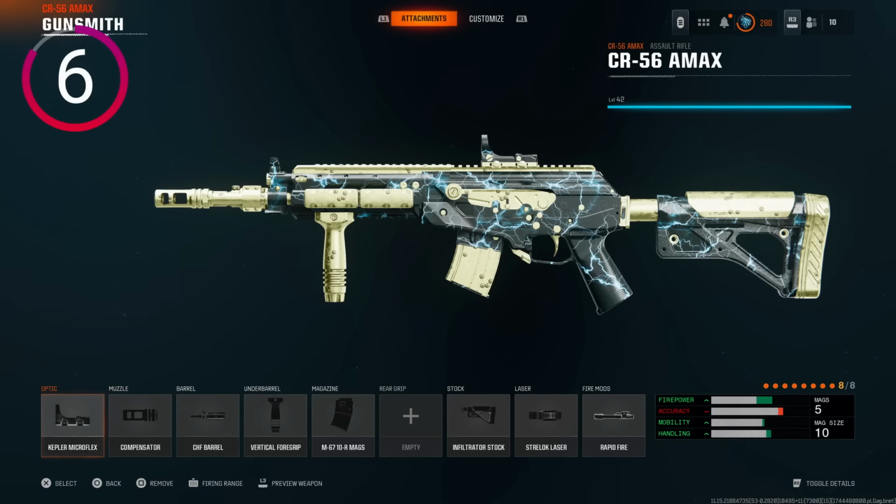Jumping into the meta loadout, you want to run this with the Kepler Microflex, Compensator Muzzle, CHF Barrel, Vertical Foregrip, M67 10R Mags for that single fire damage increase, Infiltrator Stock, Strelok Laser, and Rapid Fire.